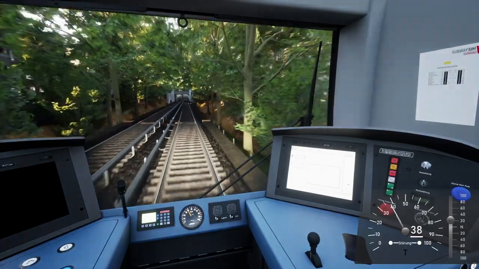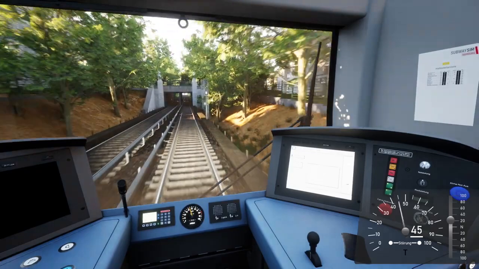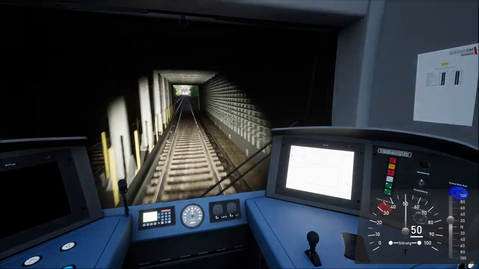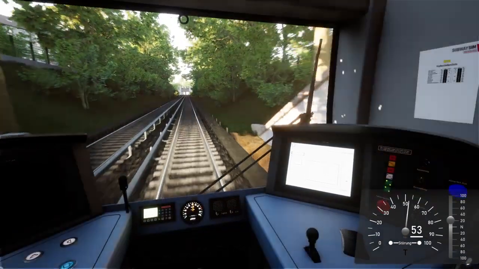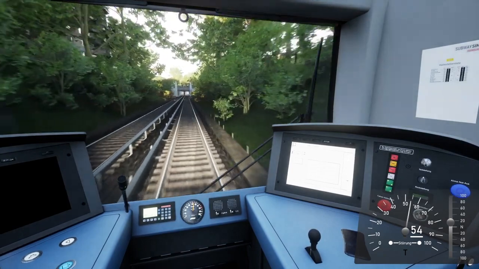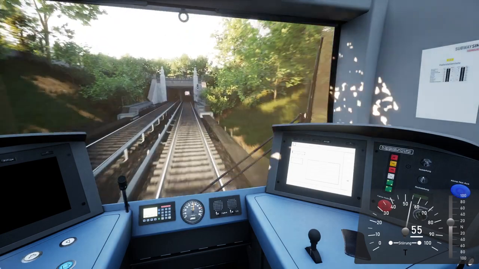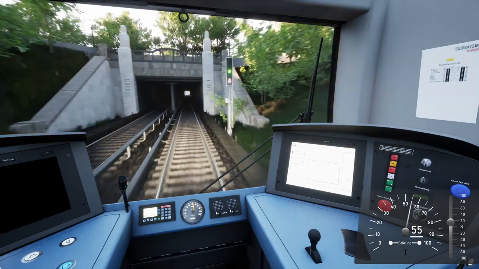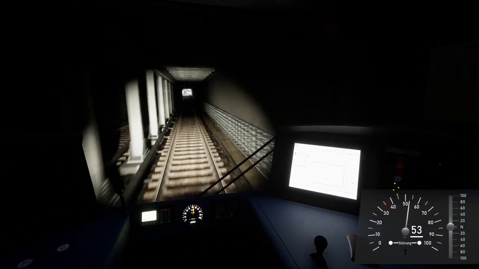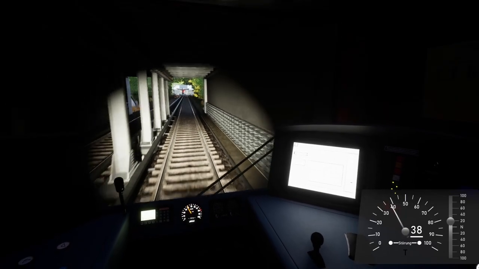So something unique and really special about the Subway Sim Hamburg is, I always thought subway means underground, but that's completely different here. Most parts of the tracks are overground, so you're not going underground as much. You still have sections where you are underground, and even longer sections as we see them right now, but a lot of these things are just on the upper side, not in tunnels.